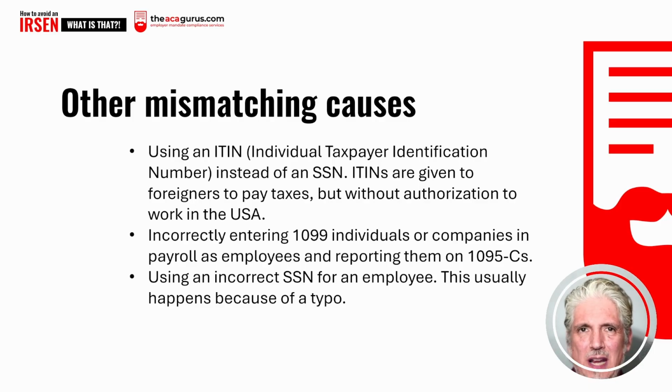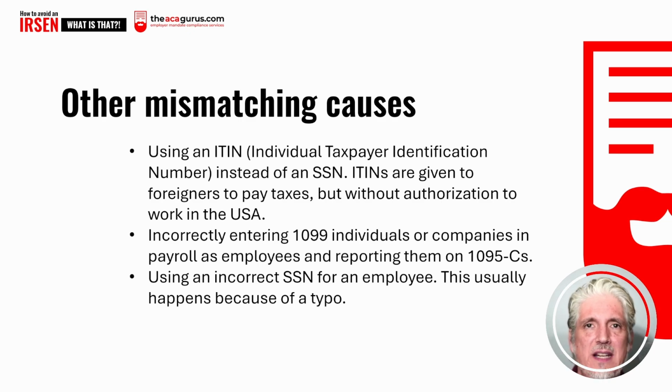The IRS will say, well, why are you reporting this on a 1095-C if this person's supposedly not an employee, because this person can't work in the United States? So again, that'll be one of the reasons it bounces back. And you'll probably figure out, oh, wow, this person did not submit a Social Security card, they gave me this ITIN card, and you'll have to figure out what you do, but that's going to be a bounce, and you've got to be careful with that.